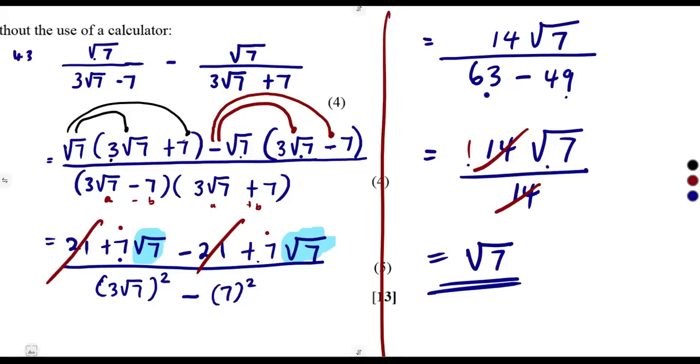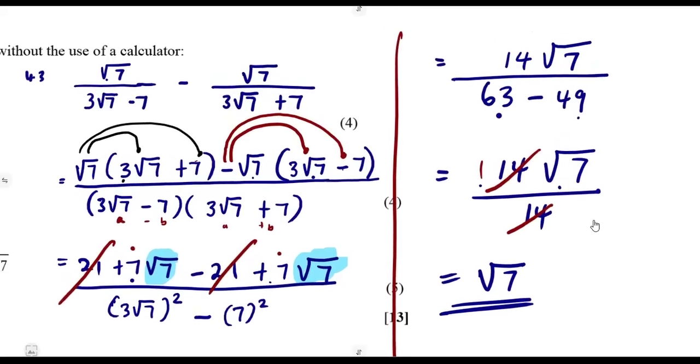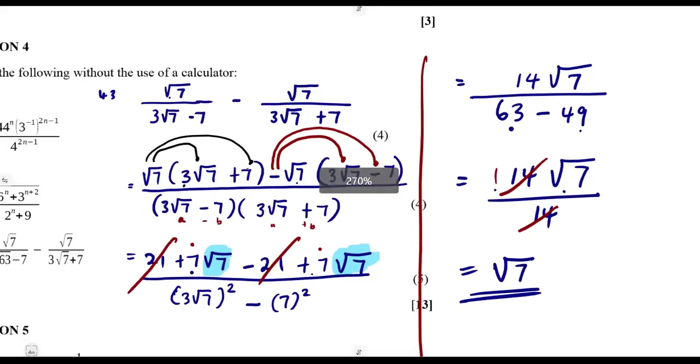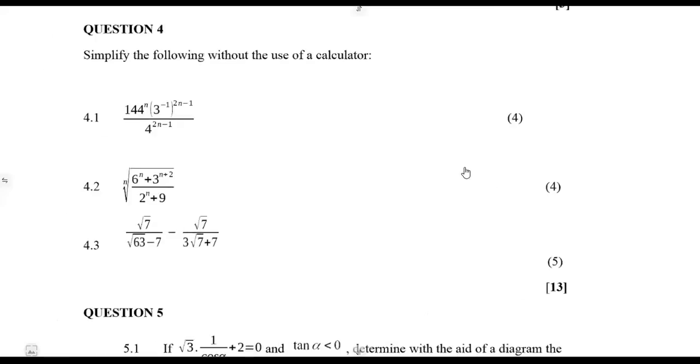That is working with a single surd, having your answer as a what? As a single surd. As you can see, we are having our final answer in this case as a single surd. So questions can be like that. Questions can be like that. And the surds, you must do revisions.